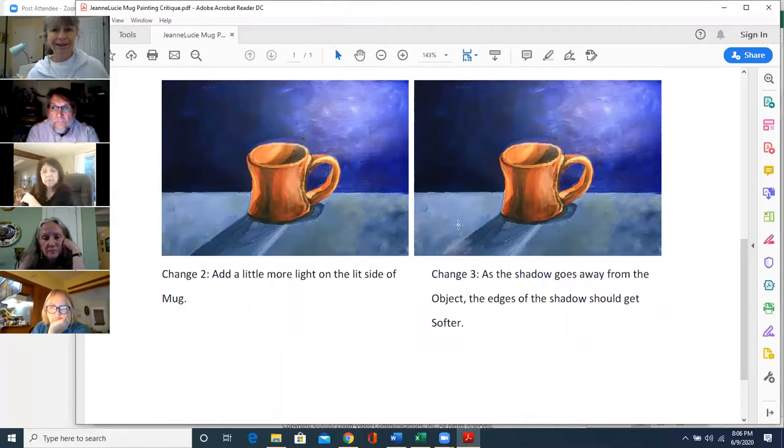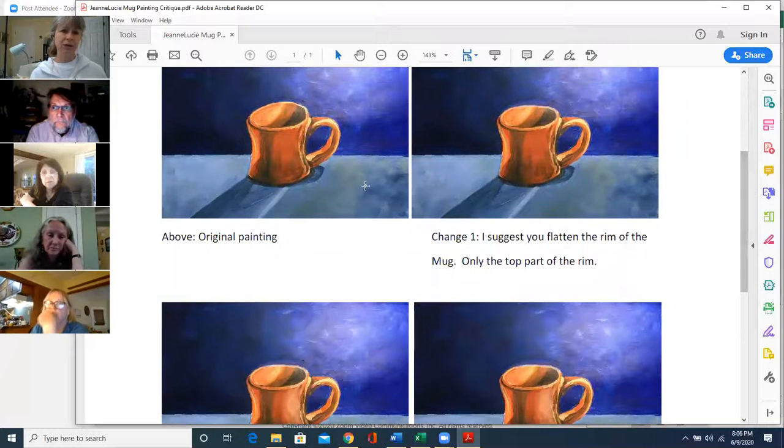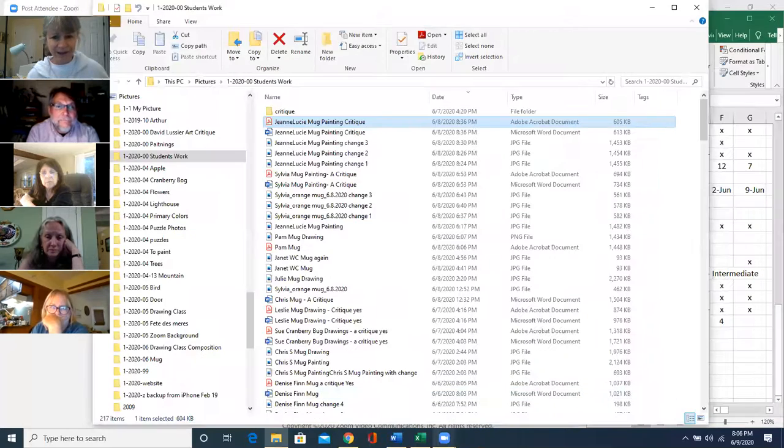So, I mean, this painting, I thought when I received it, is excellent. It truly is. The only little things that I showed are very minute little things. And I like to see your work. So anyway, this is an example of a critique that I do. Now I'm going to show you my work.